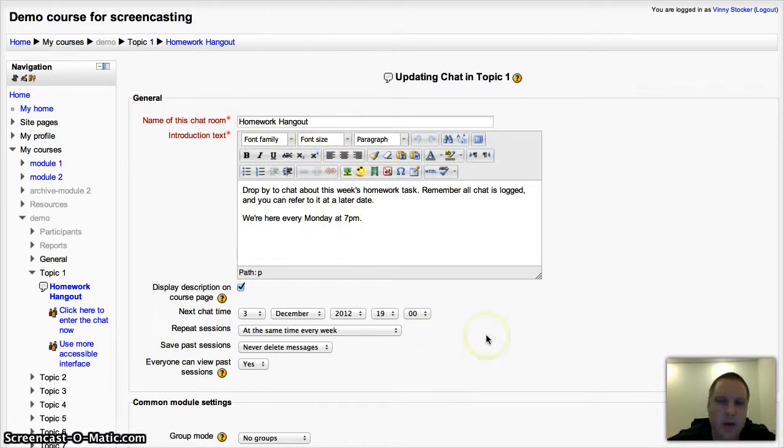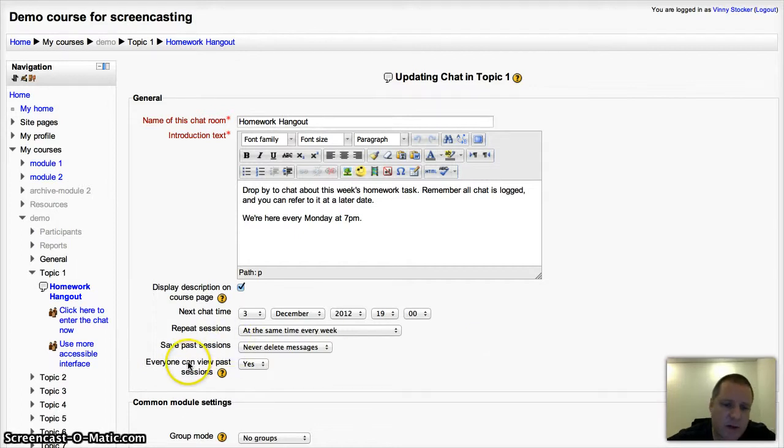The chat activity allows the students to log into your Moodle course and have real-time synchronous discussion, that's the word, real-time synchronous discussion, so they're typing away and they can reply to each other. The chat only works as well as your students. If only one or two students use it, then it won't prove particularly useful.